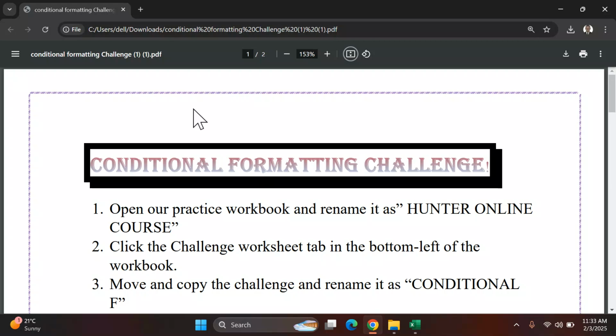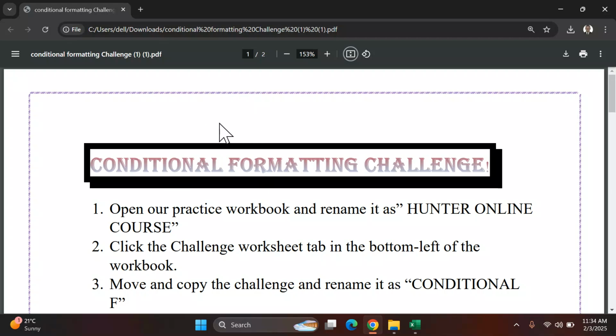Let us try to go through these questions for members. We're going to practice what we learned from conditional formatting, and these are some questions that can help you to master conditional formatting. If you are able to answer these, I'm sure you have the basic knowledge of conditional formatting. So let us see some of the sample questions and how we can try to solve the problems.